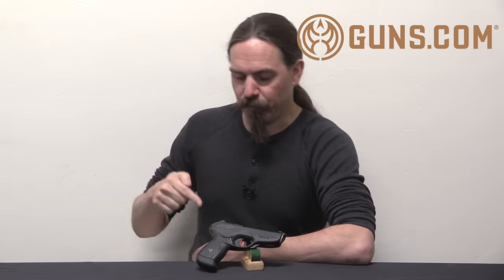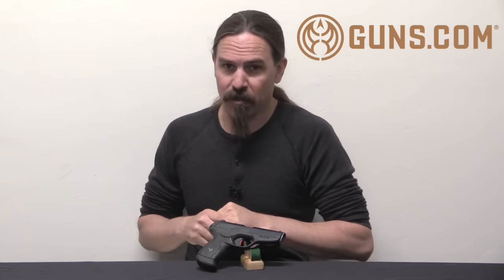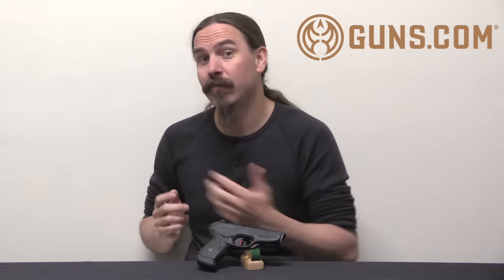The problem for them came in the year 2000 when it came to light that there was a hidden flaw in the CP-1 design, that if you dropped it on the back end of the gun or hit it on the back end of the gun, it was actually possible for it to fire without the trigger being pulled. The infamous drop safety failure that has been a problem for so many different manufacturers. Actually quite a lot of manufacturers. When you look at handgun recalls, it's usually some form of drop safety. This turns out to be a fairly difficult thing to really thoroughly test for.